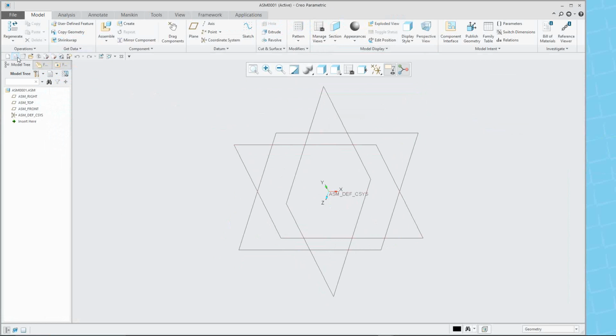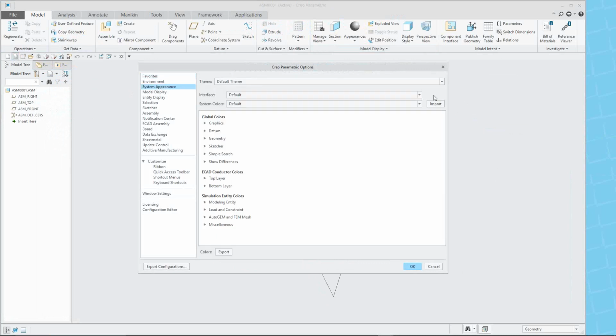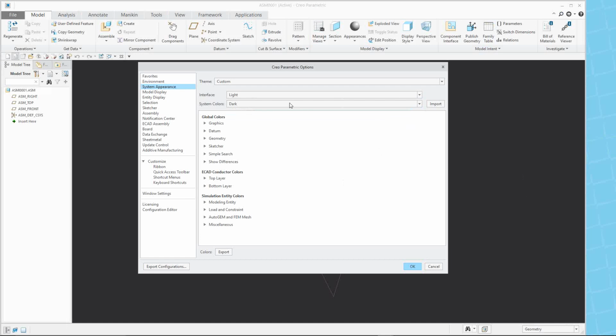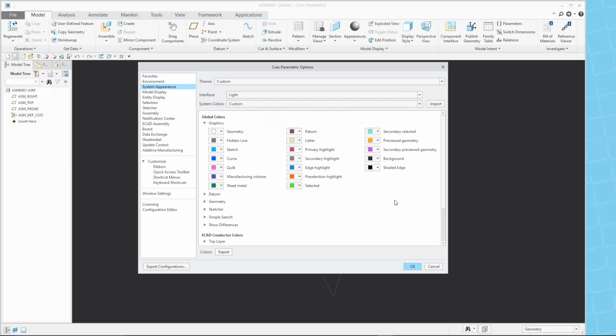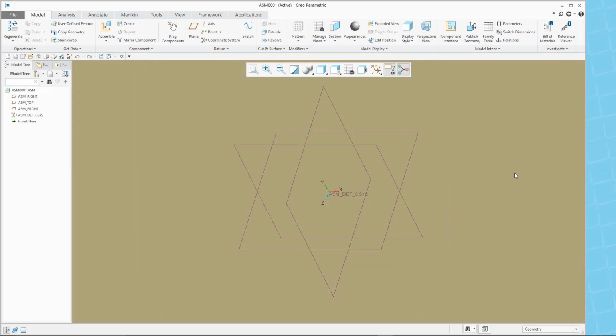And then one of the other things we can do, once again going to my options shortcut, is system appearances. You have the different default themes that you can use. It makes the background and the labeling and everything dark. But then, of course, we can manipulate those as necessary. Customizing them will allow us to change individually the items that we want to change. So we can still manipulate our background as we want to. And those things also will be saved.